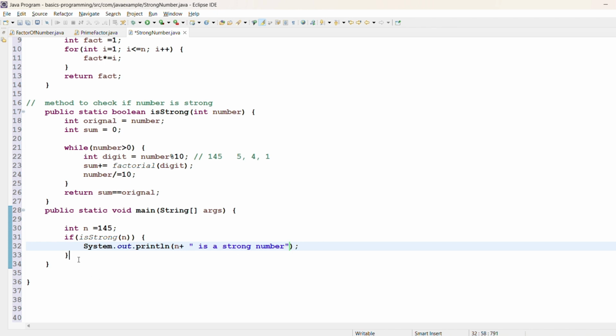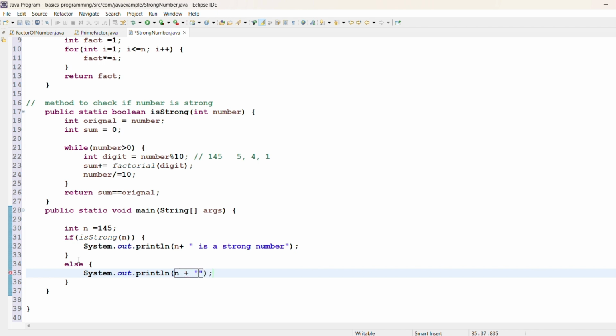If not, then else System.out.println n plus is not a strong number.